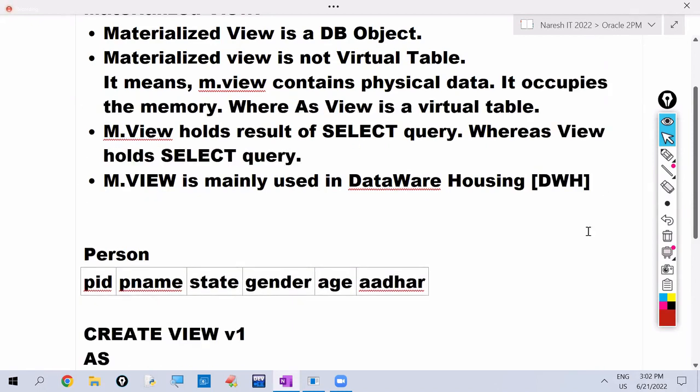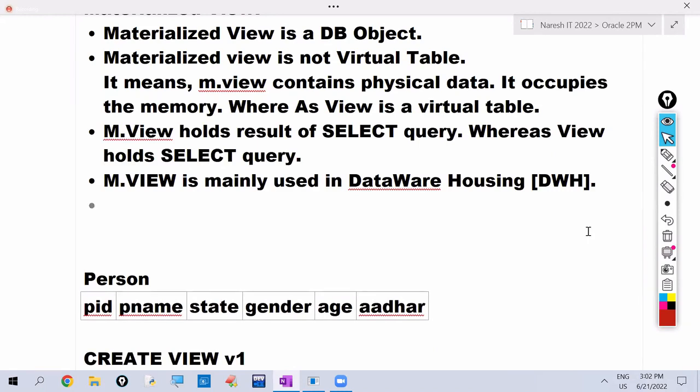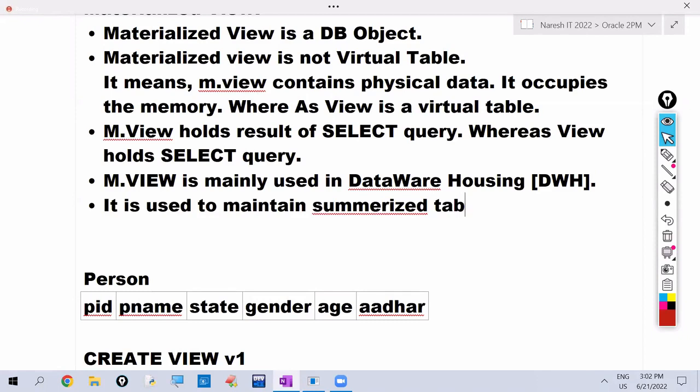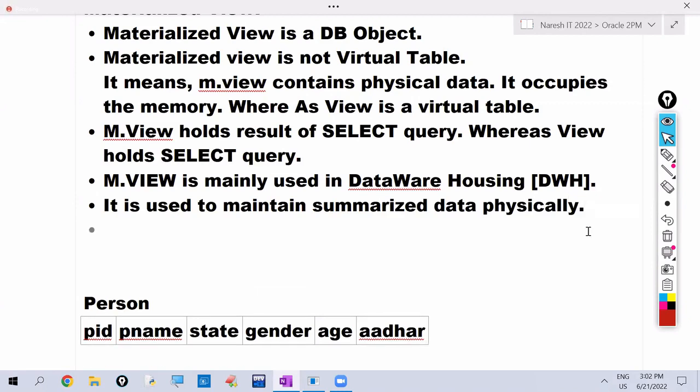It is used to maintain summarized tables, summarized data physically. So to maintain summarized data physically, we are using this materialized view concept.